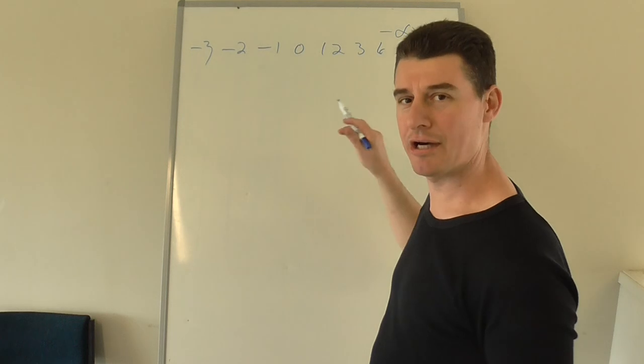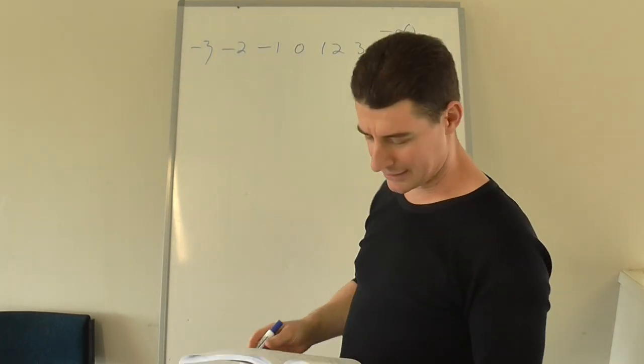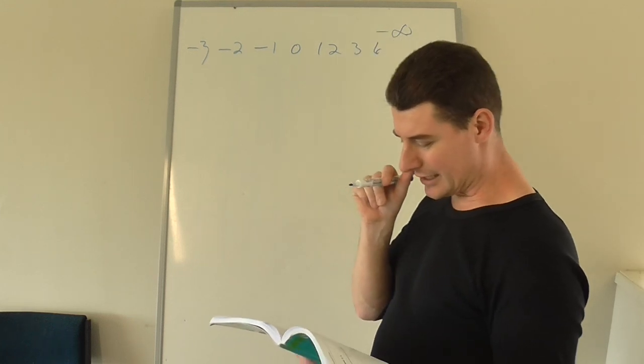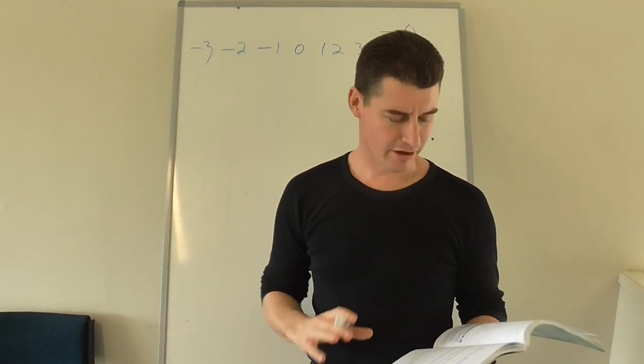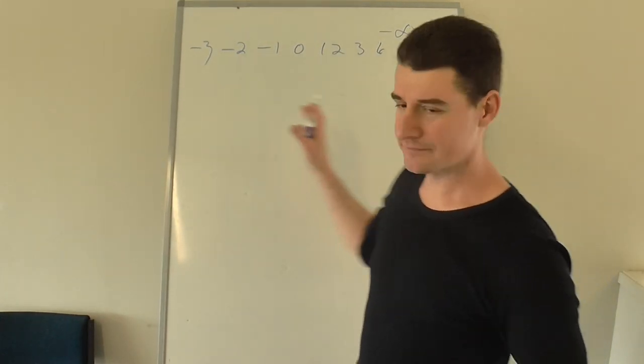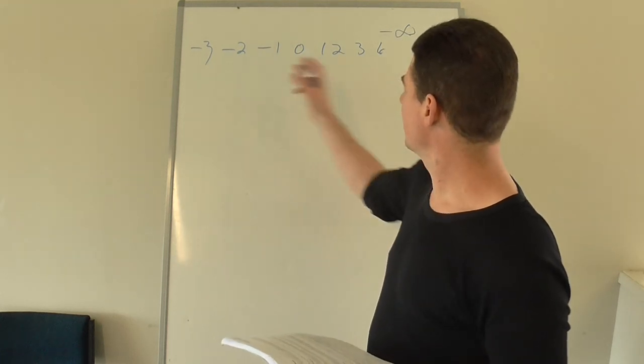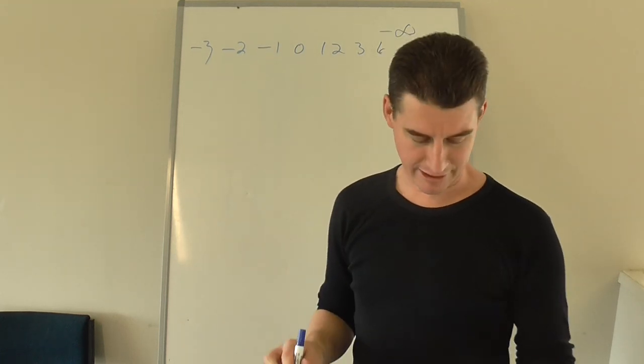And I'm going to be talking about a timeline, and this should also be explained a little bit easier. The thing is, they don't really ask a lot of questions on the negative numbers, but they do appear in your calculations that you have to do. So you just more or less need to know where they are.